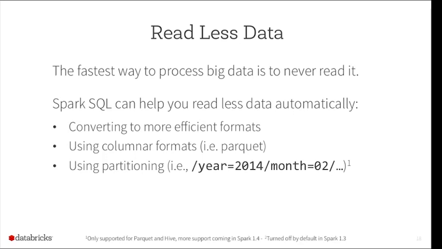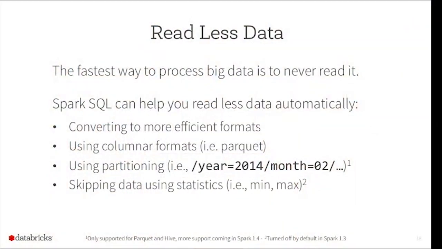Another trick that people will do a lot is when they have a bunch of data, they will group it in folders by time, for example. So a common format you'll see is a bunch of different directories broken down by year and then broken down by month, and then you put the data inside of those nested folders. So, Hive supports this through explicit partitioning, and we also support Hive's ability to do explicit partitioning. But as of Spark 1.3, if you just point us at a directory with this structure that's storing Parquet data, we will automatically scan the tree in parallel, figure out all of the different columns, and automatically infer the structure of this. And when you write queries that have predicates against these columns, we will automatically figure out which folders you need to read from. So this is another way you can really speed up your data if you're running queries only on the last month or only on the last year, but you've got quite a bit more data than that.